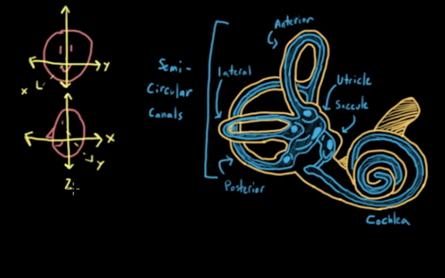And this allows us to sense what plane our head is rotating along. But because we're also sensitive to how much of the fluid is moving and how quickly, we also can get information about the strength of the rotation. Another part of our inner ear that gives us information relating to balance and spatial orientation are the otolithic organs.